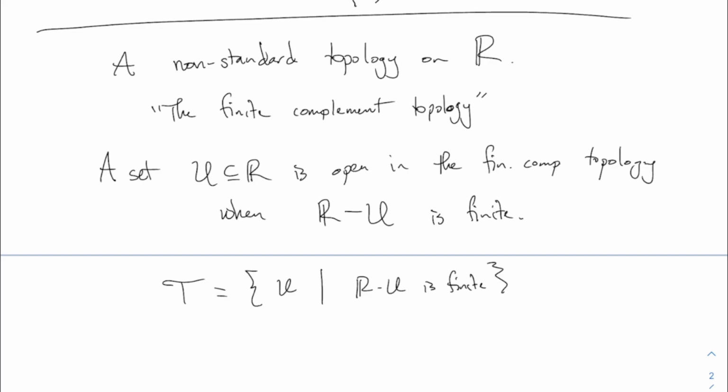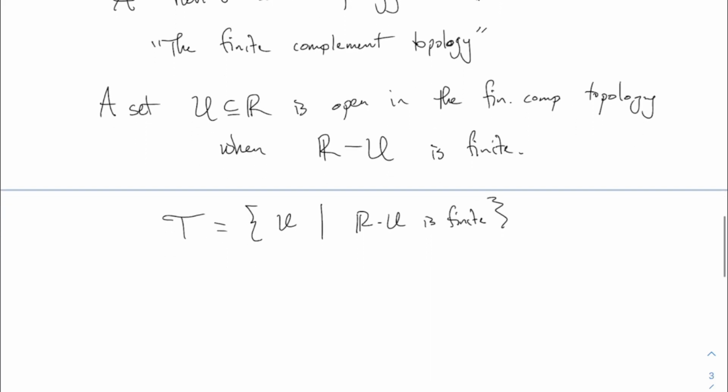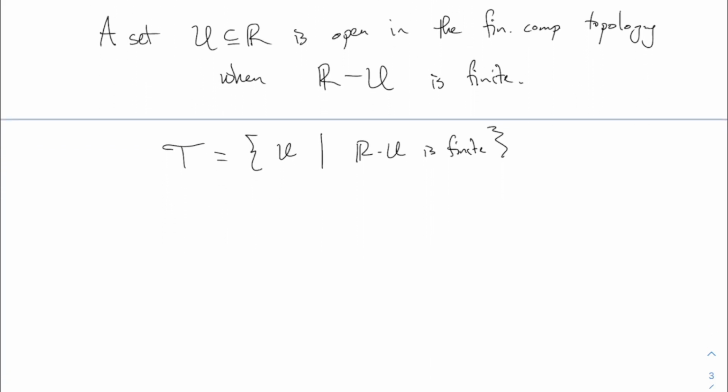It is traditional, I'm not sure why, to use the capital letter U in topology to represent an open set. So I am often going to do that, and it's in the book. Unfortunately, depending on your handwriting, the capital letter U might look like a union sign, which is very confusing. So please put the little tail on the U, if you will. It makes it much easier to read because you are often going to be writing things like U1 intersect U2 or U1 union U2, which looks really confusing if you don't have a little tail on your U. All right, this is called the finite complement topology.